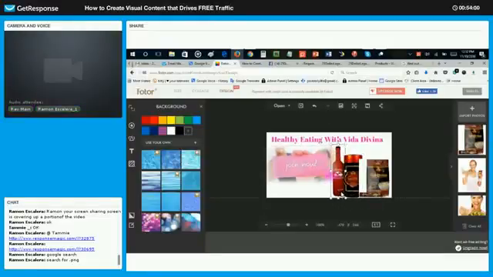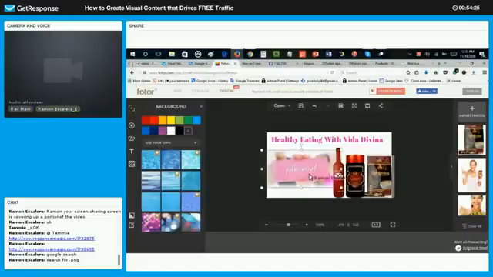Got this right here. And as you can see, this image doesn't look good because it's overlapping. So you just want to click on layer and then bring the image in front of the coffee photo. There we go, just like that. And then you can bring it over and make this a little larger so it's the same size. And then bring this lower, and voila. And then you can make these words a little larger.